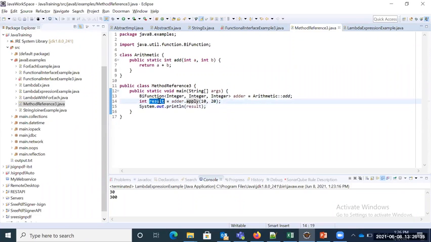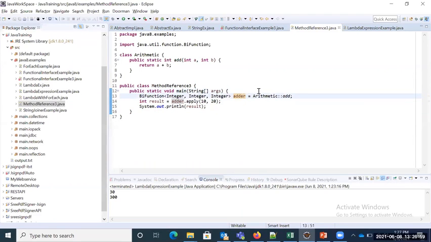It will return an integer value and you can print it. So this is one more way of calling methods. It may look a little bit tricky the first time, but once you get used to it, it will be very easy.